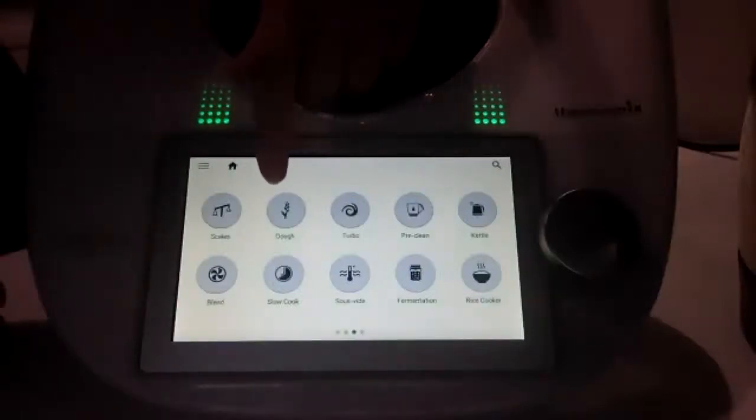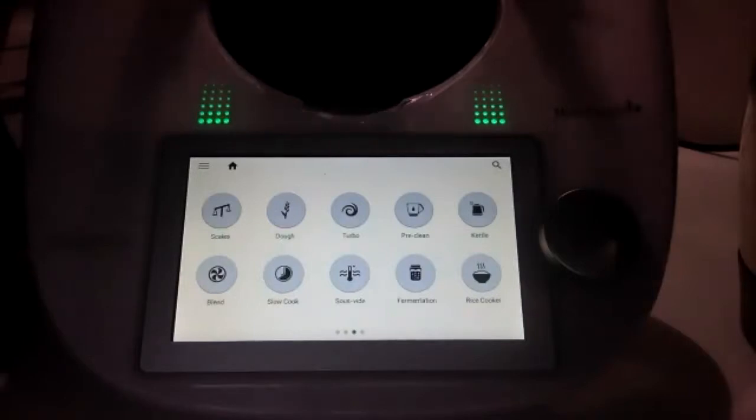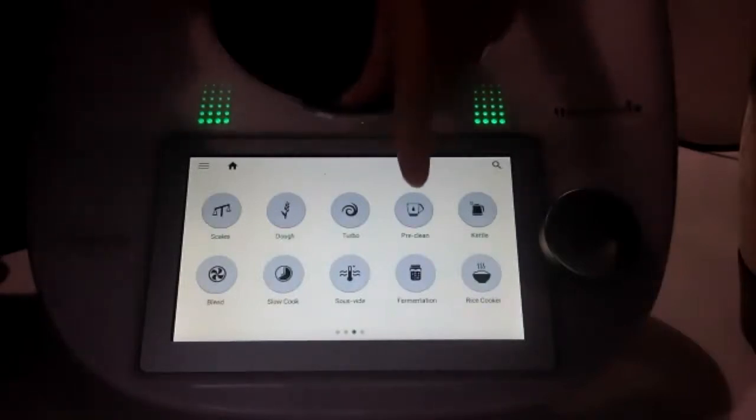We all love the scales so much, not having to use measuring cups. Dough mode, which we saw. Turbo is a really quick burst, and that's the fastest the Thermomix goes. That's at 10,700 revs per minute.